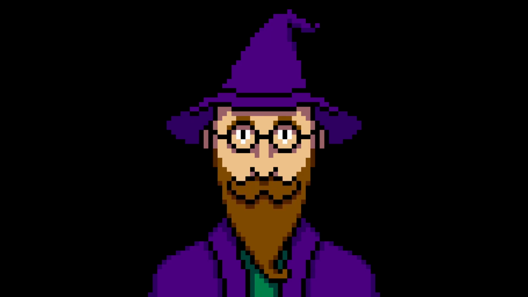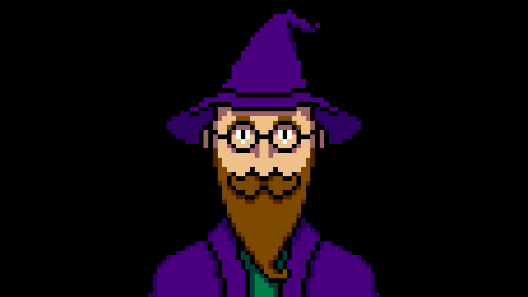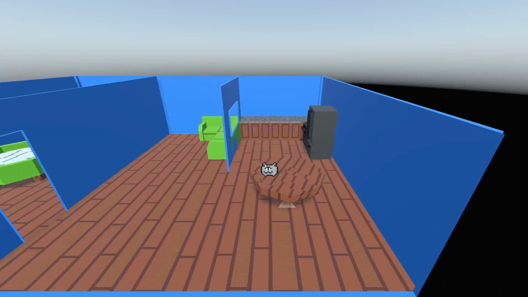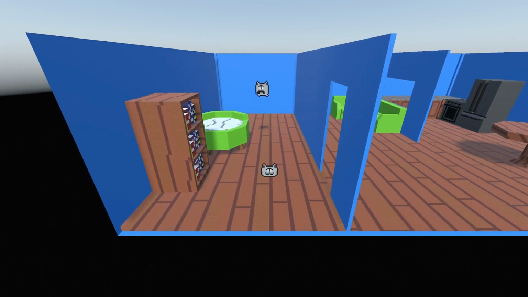After overcoming that hurdle, it was time to actually import the models into Godot. I added the collision suffix to all my objects in Blender and saved the file in my project structure. I loaded it into a scene, added a couple of creatures, and this is what I ended up with. I was kind of shocked it worked as well as it did.